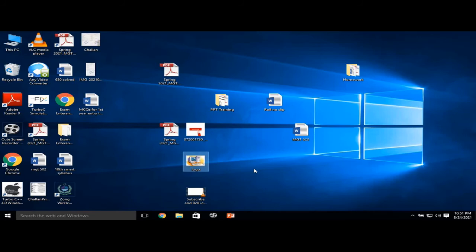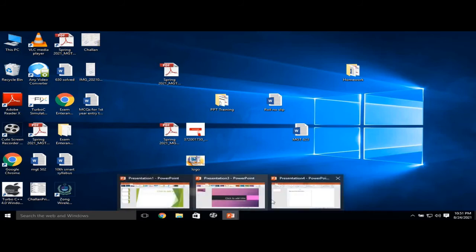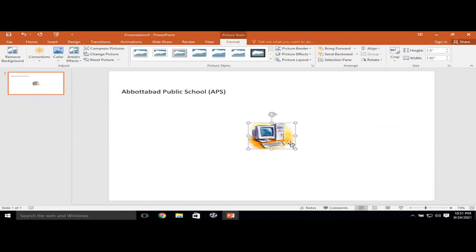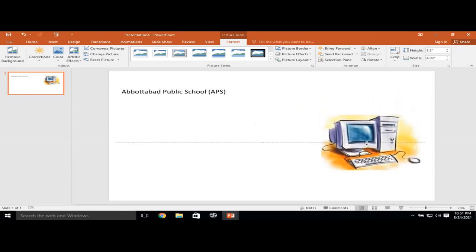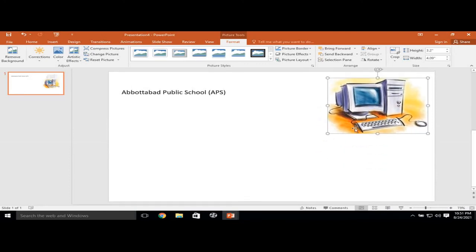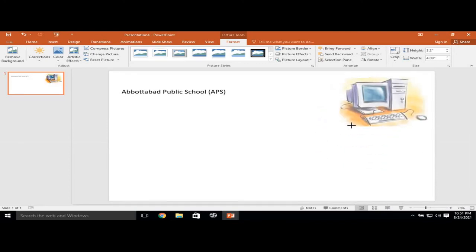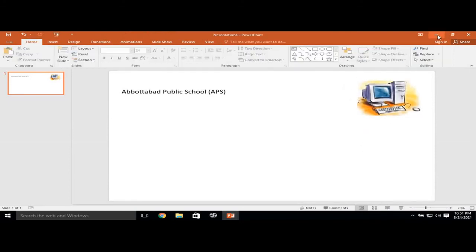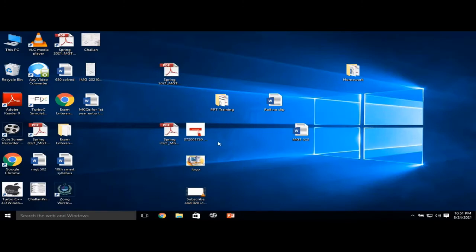I'll just press Ctrl C for copy, and then move to the slide and right click and then paste, or you can just press Ctrl plus V for paste. So you can just add the image like this. You can also resize the image. You can also add an animated image, which is a GIF format image, in your presentation.